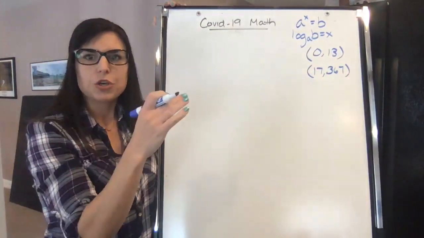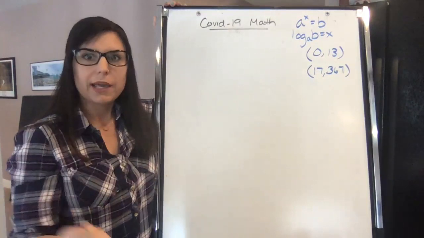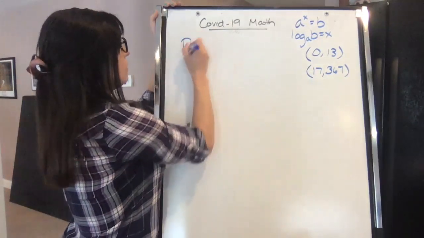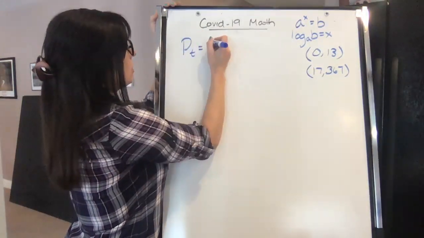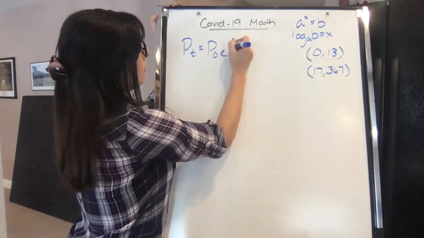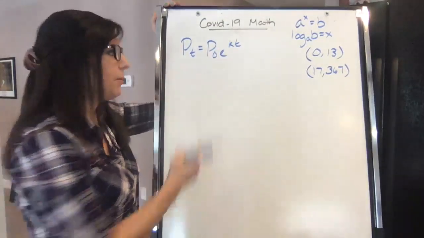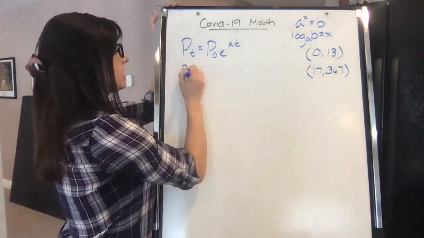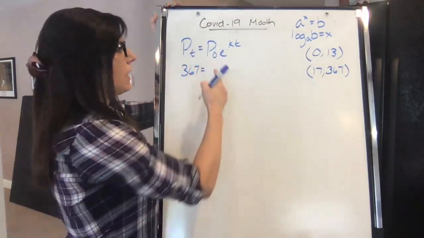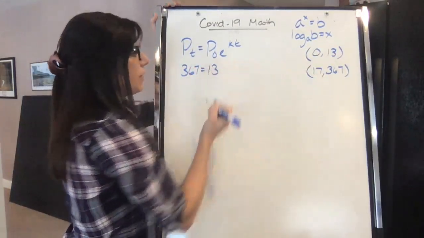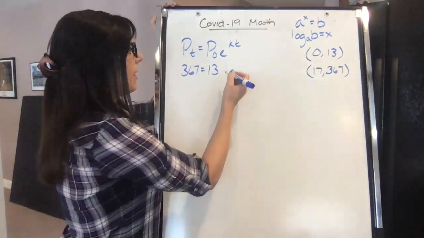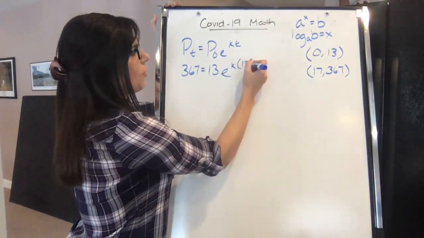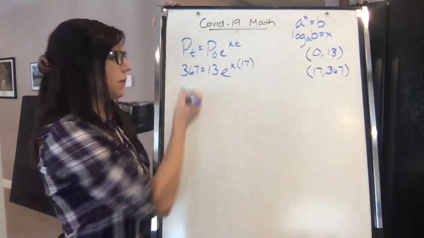Okay. So again, given 2 points, now you and I can create an exponential equation. So we learned that exponential equations are written in this form, okay? P of t is where we're ending. So we chose yesterday as our ending number of cases, that was 367. And our starting number of cases was 13, based on the 2 points that we chose, okay? K is what we're looking for to start, and t is our number of days in this case, which is 17.